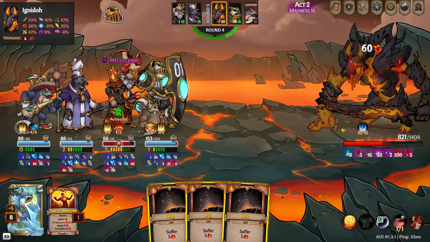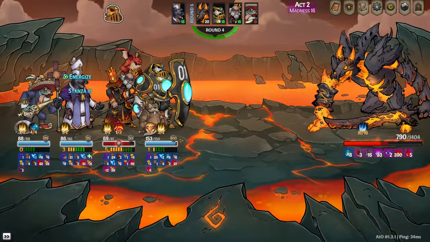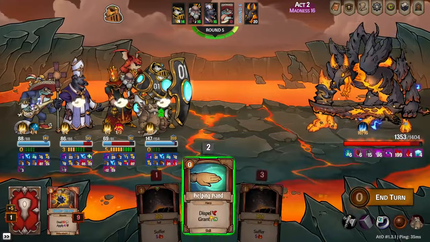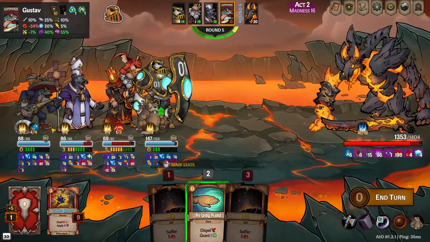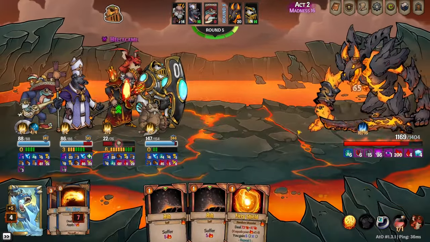Though the Sanctify that we put on ourselves by playing skills from his enchantment that he applies to us does end up healing him anytime he hits us anyways, so it's a very difficult thing to deal with for fire teams. I think that about sums it up.